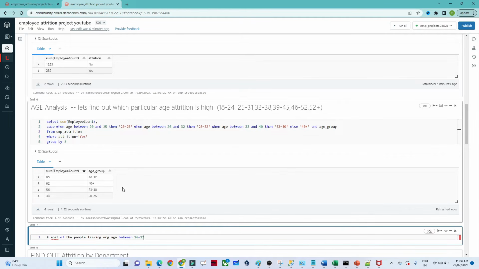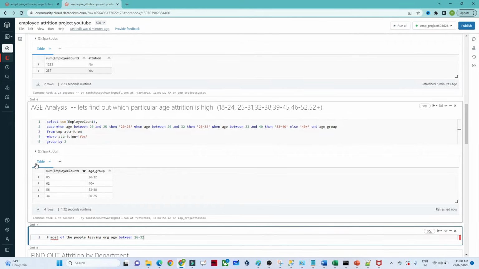Suppose from this data set we have less data, but suppose you have millions of records. From millions of records you will get some kind of analysis, if most of the people fall under one age group. So from here we can get that kind of criteria. This is one of the business insights we are getting from the age analysis.